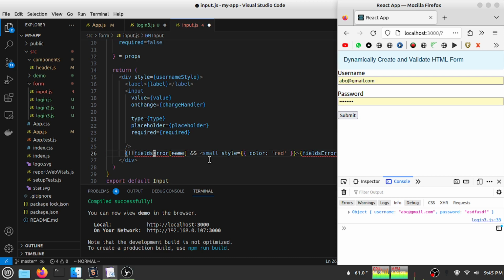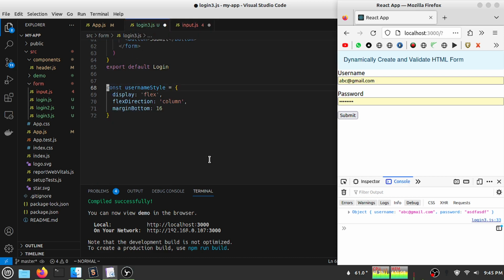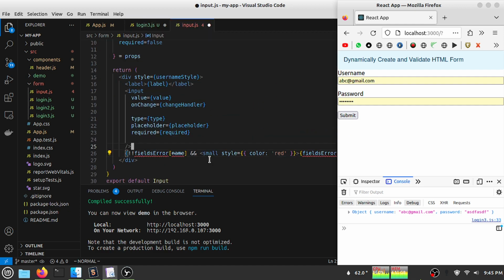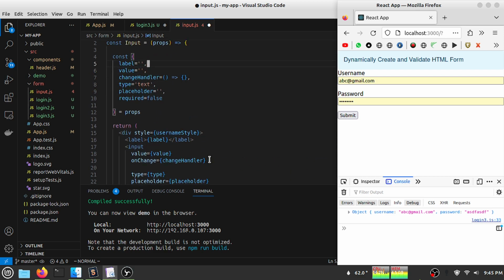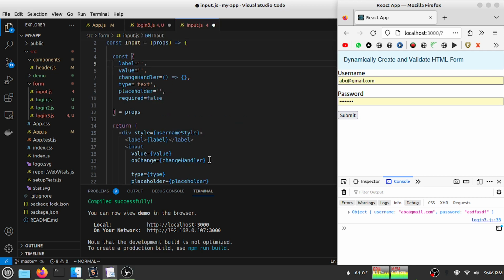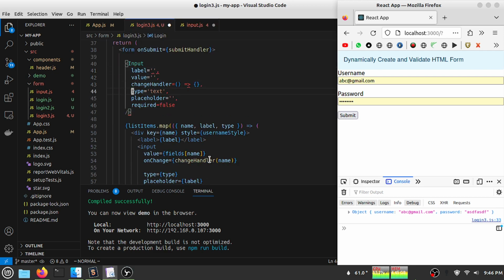It will pass the error. That means let's copy all the properties available. This must be passed from this component, input field. So I need another one for error, another property for error.